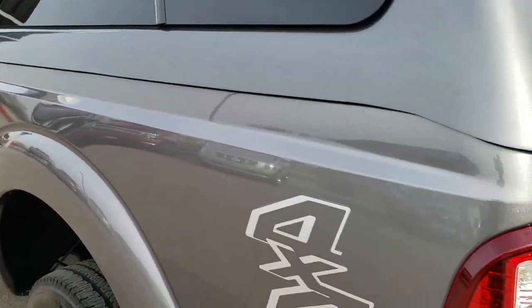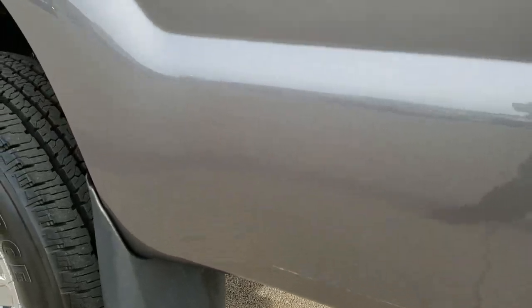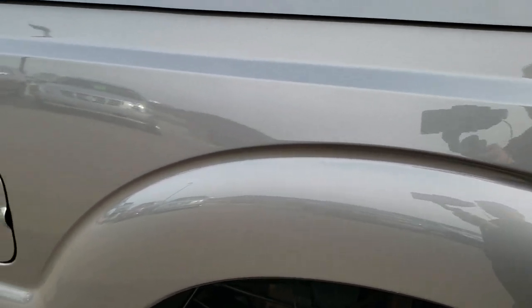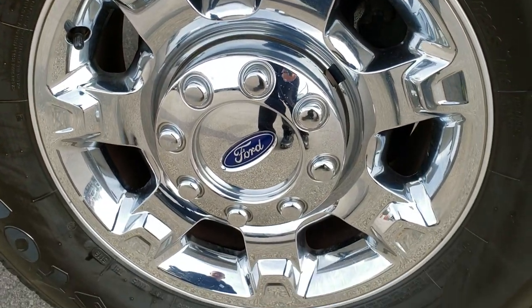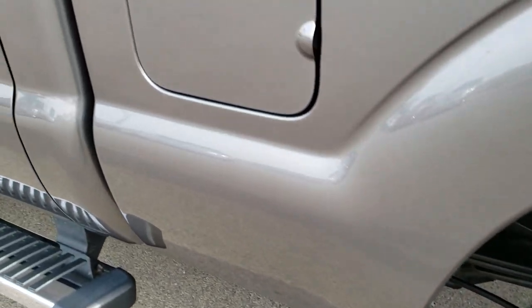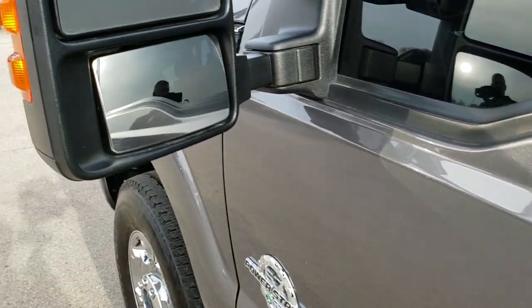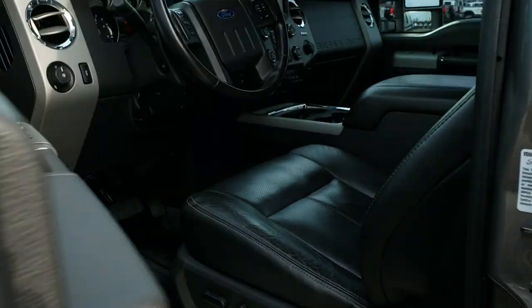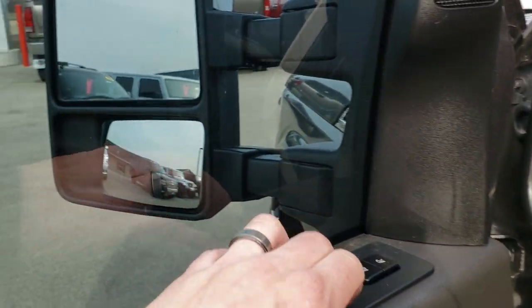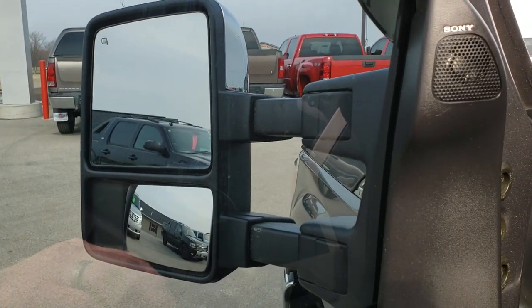Color matched perfectly. The rockers on this side are just as clean as the other side. For full disclosure, the back rim has no scuffs or scrapes. Going down this side — no dents, no dings, no scuffs, no scrapes. Driver side door code entry — we do have the door code for that. It has heated power telescopic tow mirrors with built-in directional signals. They are power folding, and they also power telescope in and out.